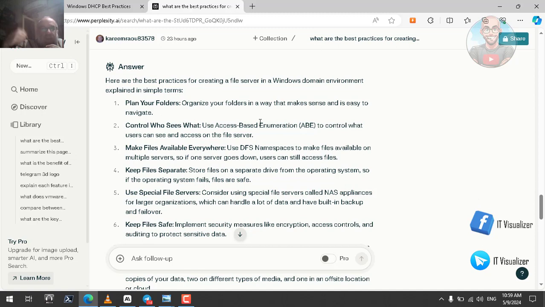But if I try to access the HR folder, I will get a message saying that this is not allowed. I can see the folder, but when I access it, it will tell me access denied. So access-based enumeration will not let me see the HR shared folder from the beginning. So it will not allow me to see the shared folder.